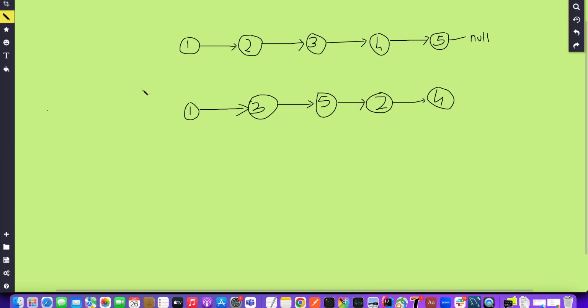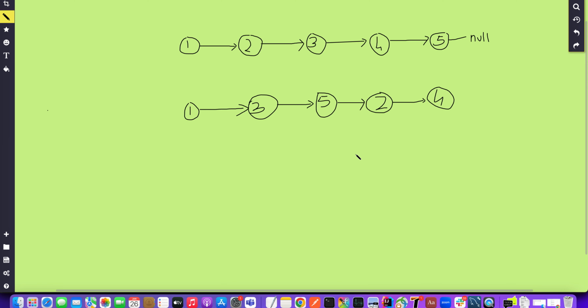If you see the first example here, this is the first example from LeetCode. You can see 1 2 3 4 5, and the last node will point to null. The output should be 1 3 5 2 and 4.